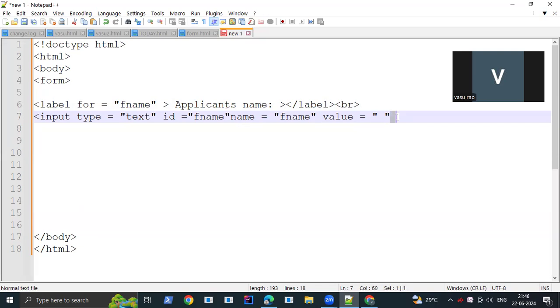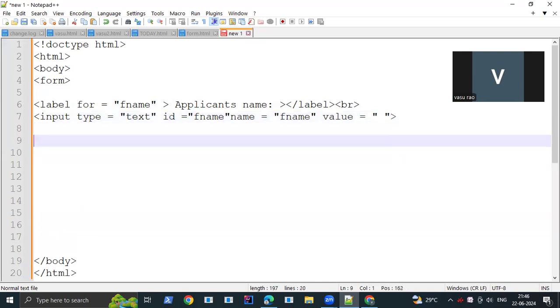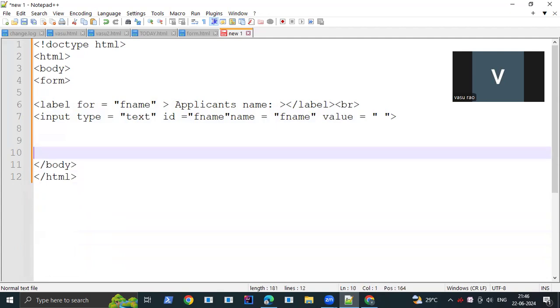Now it is closed. Now your form is to be closed with an end tag. Form started with a start tag, ended with an end tag.